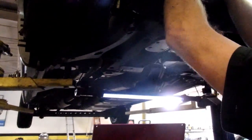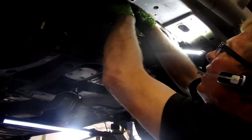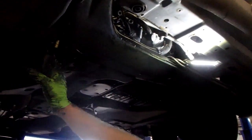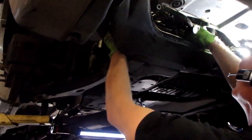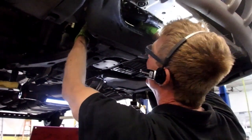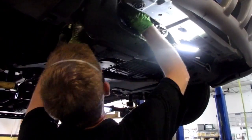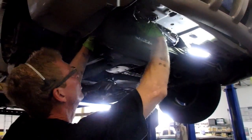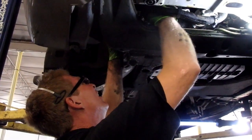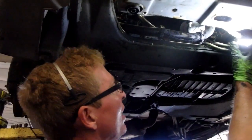So the plug for this is right on top. And I've just disconnected it. This compressor is going to come out through the fender well area. So once you get that out of there, pull that wiring harness back up. The visual is probably not the prettiest here. Let's see how I'm doing here. I'm going to bring my light around.